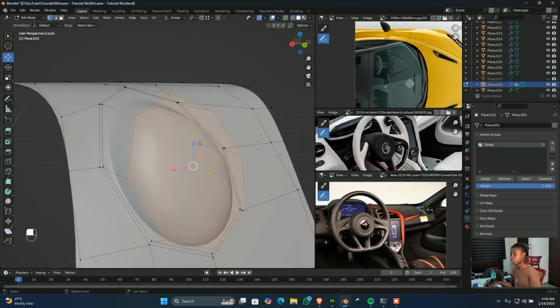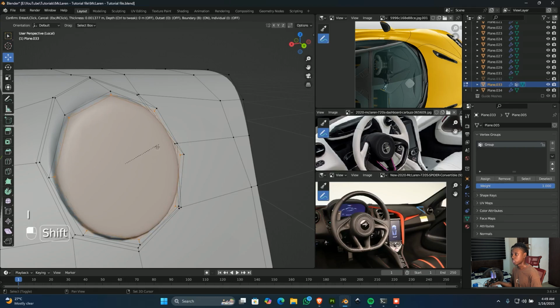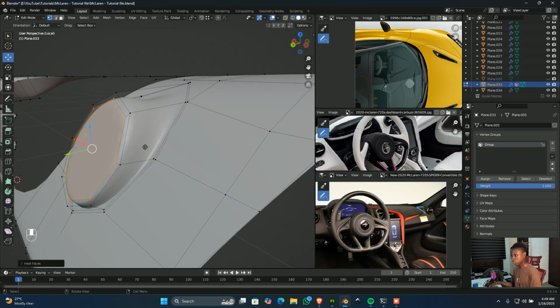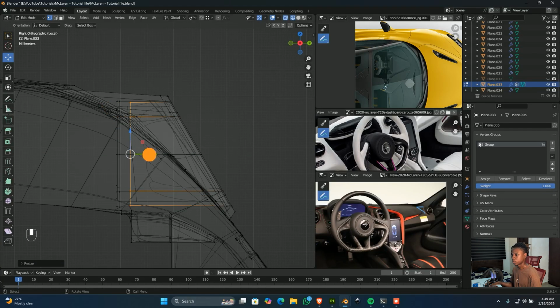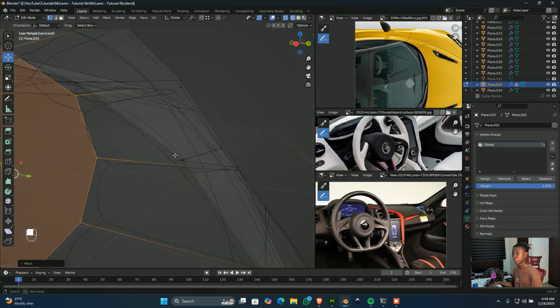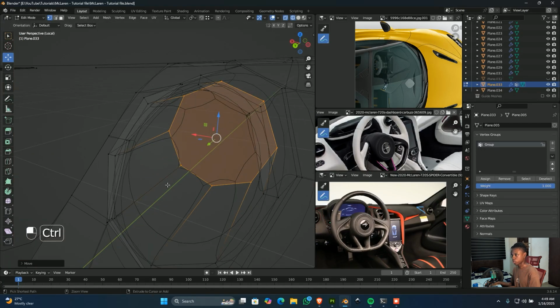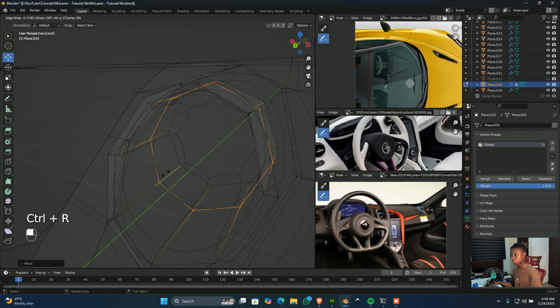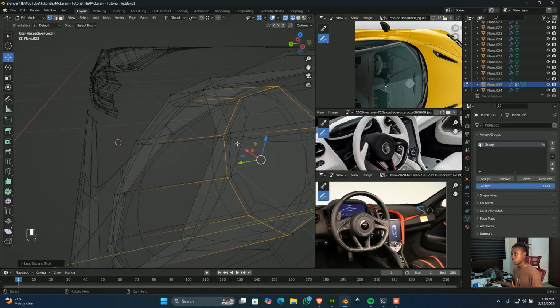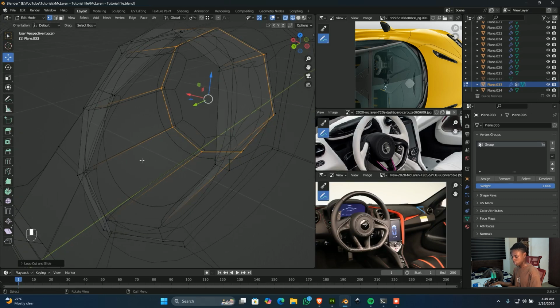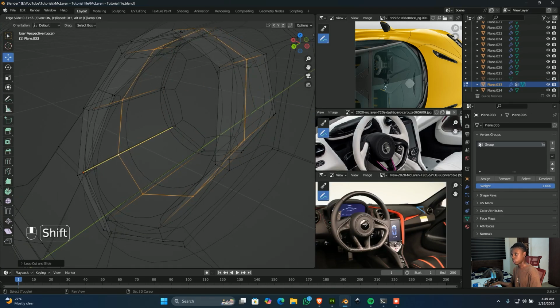Now you can see it's left that part alone, so press I to insert and bring it in, and then extrude Y and bring it back. Go to the side view, scale Y and then 0, and then bring this part back here. Then add loop cuts here. Control R, put one in, and then press E and then F to bring it back. It depends on how it shows for you, because that thing kind of goes back and forth however it likes. So add another one, and then E, then bring it to the front here.